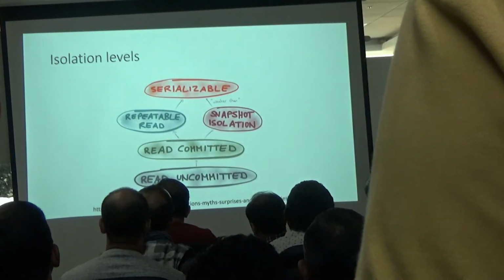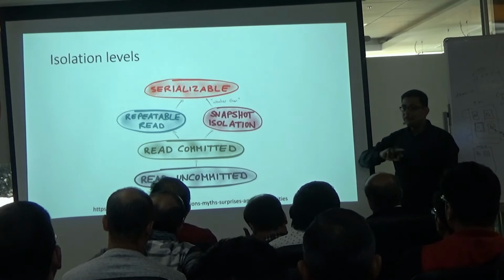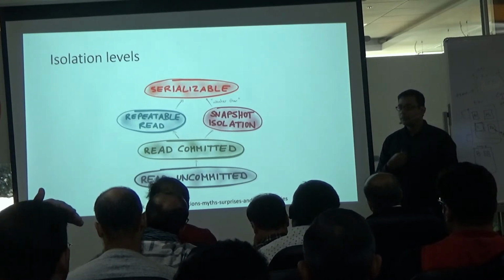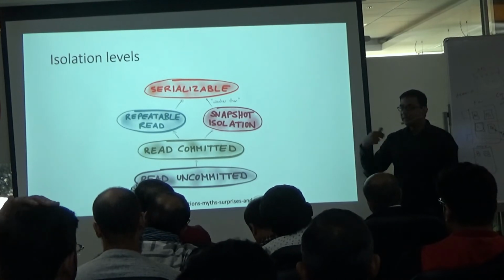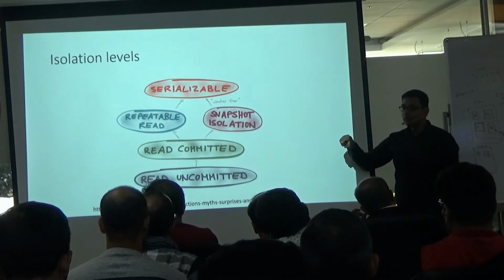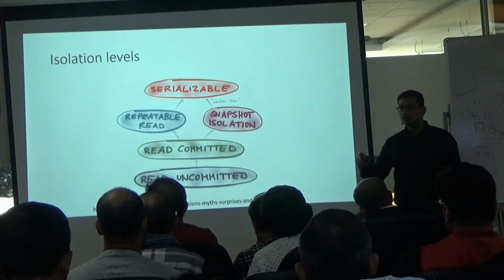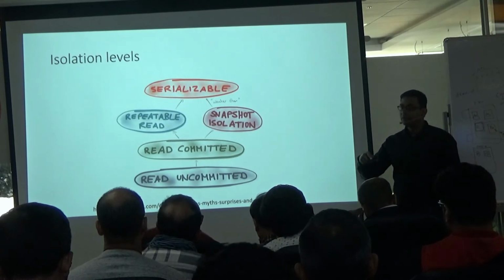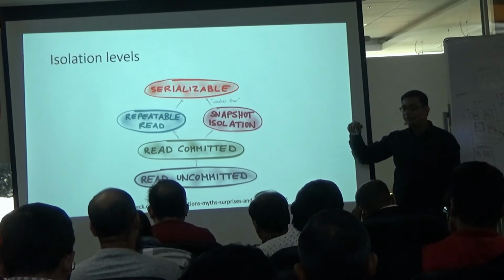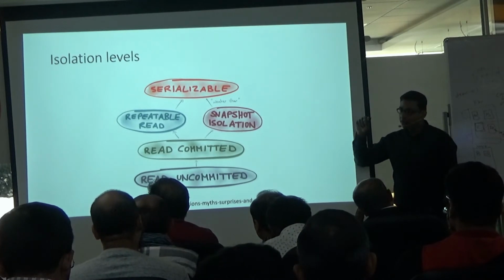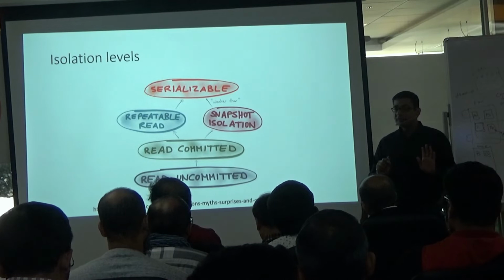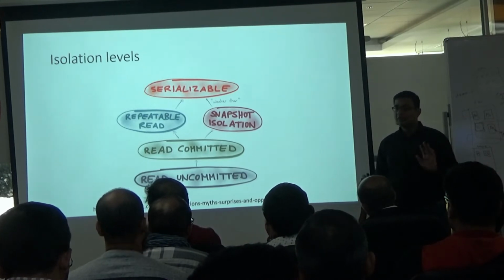So repeatable read is, in a distributed system, since we are also talking about eventual consistency, where different servers can have different values. If I'm accessing a server and I have read a value once, then in the entire process I should read the same value. Even if somebody is writing to one node and that value has not propagated to all the nodes, but somebody has read one of the values from one of the nodes, show him that value all the time. Since there is eventual consistency, there will be states where one node says something and another node says something else. But if you show the user one value, then stick with it.